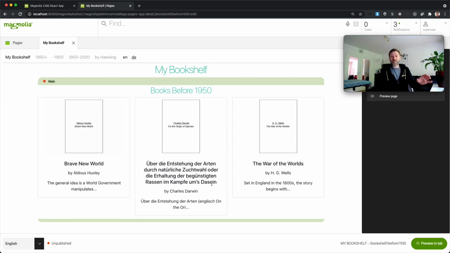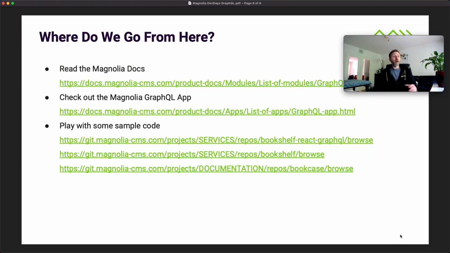I am very excited to see what you guys can all do with this. It's an amazing technology. And we have now released this to the world. So please have at it. I would also like to point you in the direction of our documentation because it's pretty good. And some information about the GraphQL app, as well as all the sample code that I used today is all available to you here. And so I'm going to make all of that available to you immediately. So please go at it and let's see what you can do with this.